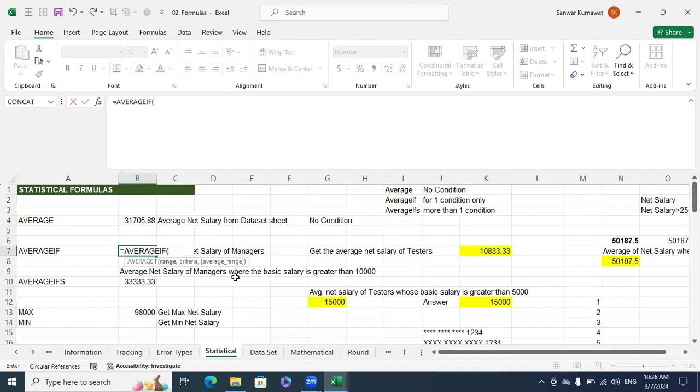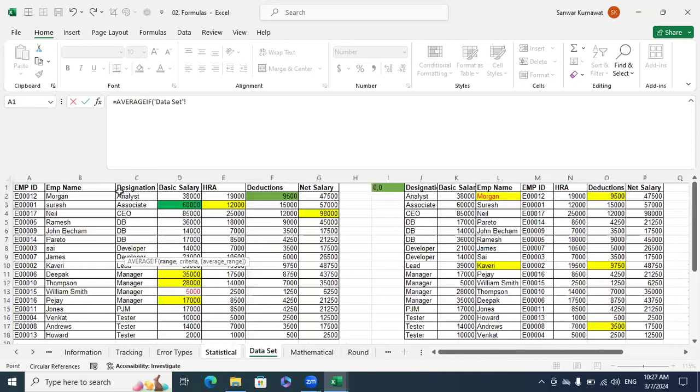Now don't get confused with range and average range. Can you do an average of text, any names? No. Can you do an average of numbers? Yes. So range means this range.